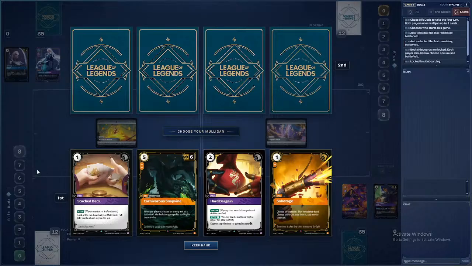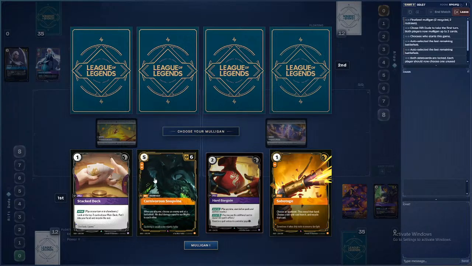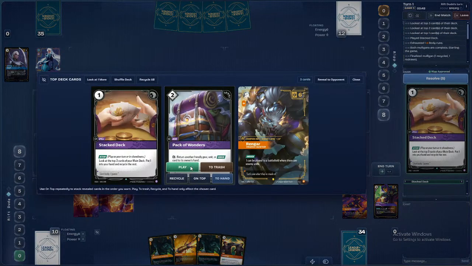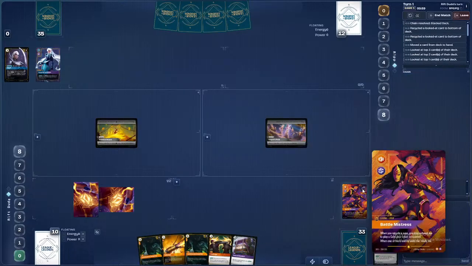Oh, I want to keep this hand. Hard Bargain can probably go. Don't have like a real early game. And we're going second, so this doesn't even drop till 3. Oof. Not a big fan of this hand, but hopefully Stack Deck can fix it. This is not ideal.